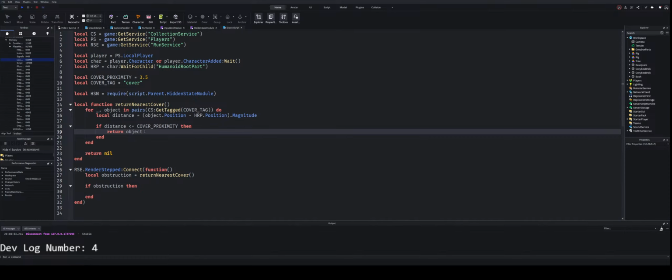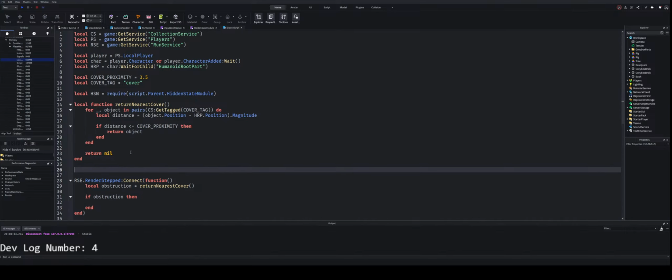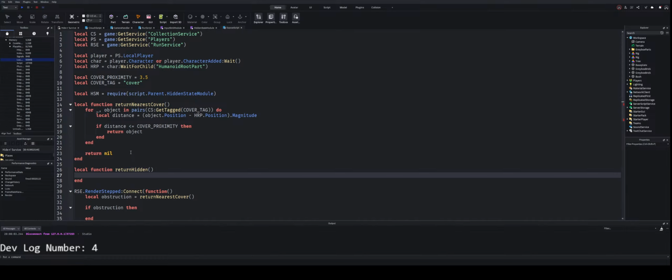What's next? Okay, so we'll say local function return hidden.